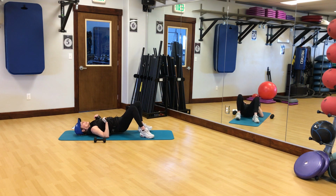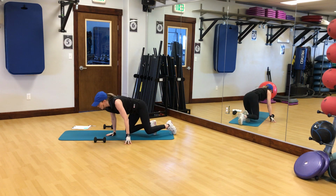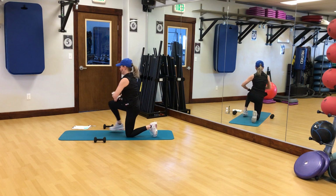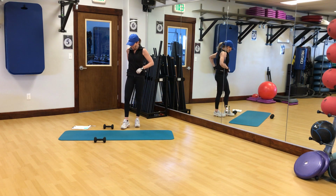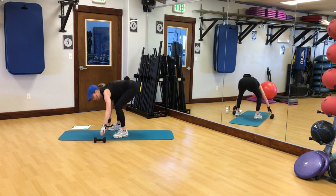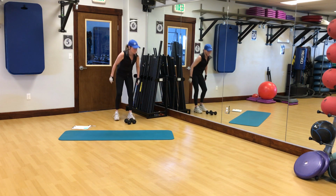Good job. And then coming over to your side to safely get up. Again, if you need to hold on to something to help you from that position, do it. Yeah? Okay? All right. Just a couple more things here. Alrighty.